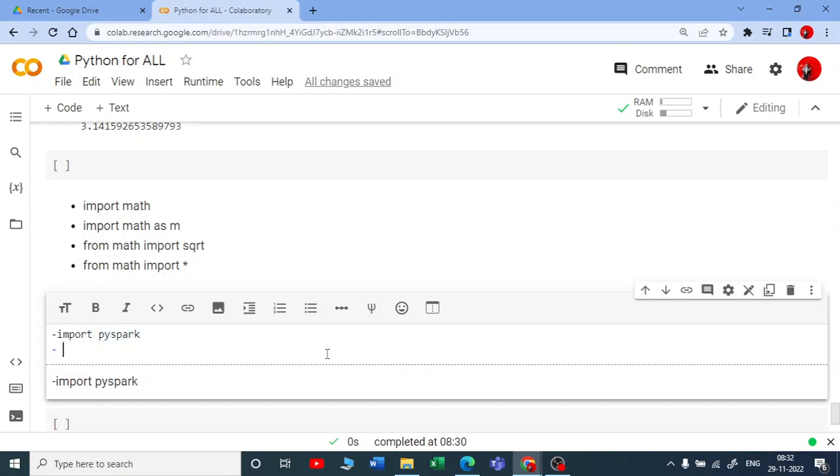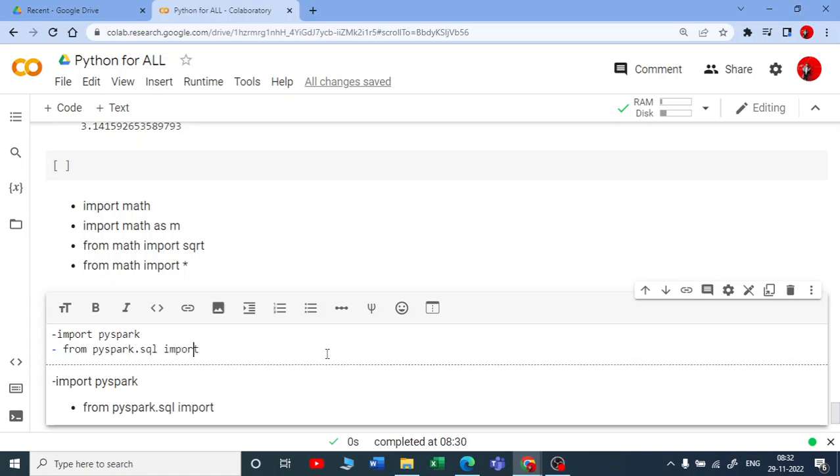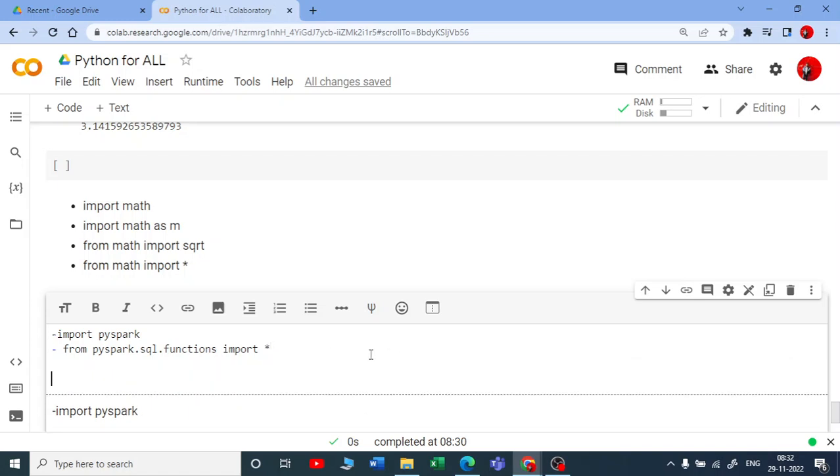Or I can say from PySpark there is a module called PySpark.sql, and I'm going to import all the functions: PySpark.sql.functions import all.